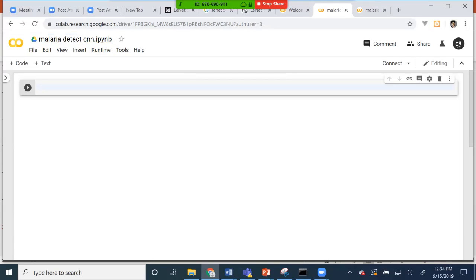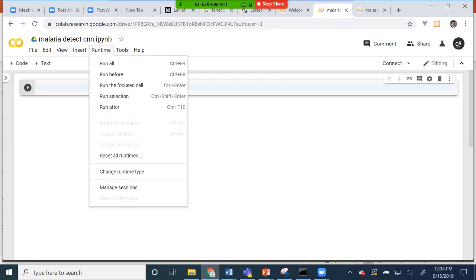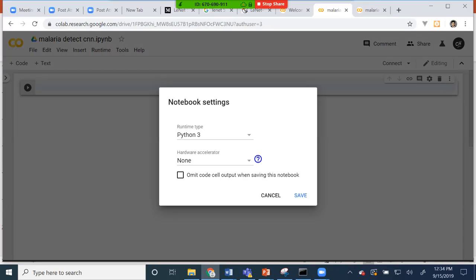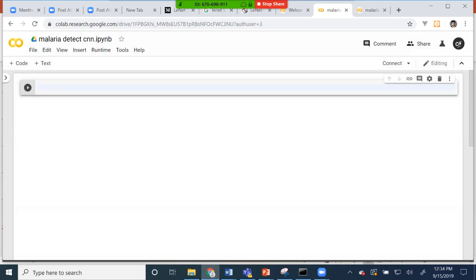And the next thing that I want to make sure is that we also want to use the GPUs. The main reason that we switched from Azure Notebooks to Google Colab is to be able to use the GPUs that they have, right? So make sure that you go to runtime over here and say change runtime type to a GPU. Okay, so that will make sure that while we are doing the training, we use the GPUs which are available. Okay, so hit save over here.